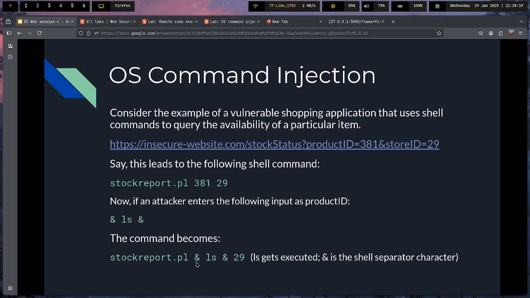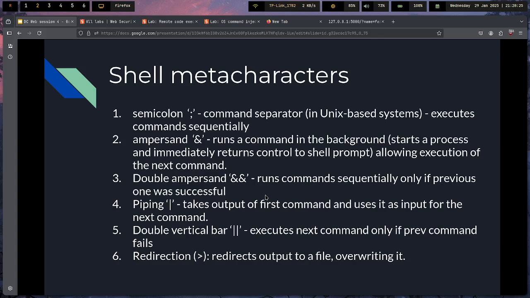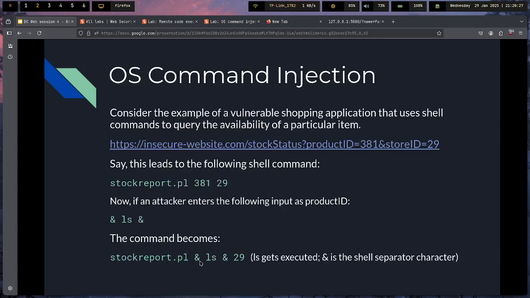A new process is created for stockreport.pl, and while that is being run in the background, you gain a prompt again for additional commands. So here ls is being executed.